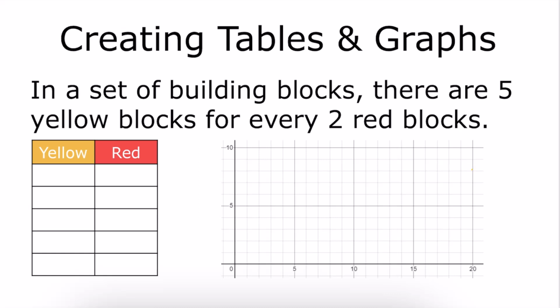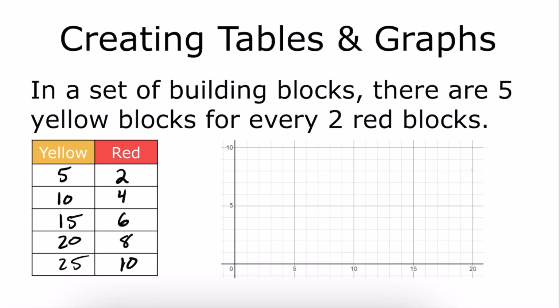You could make 2 number lines where one represents the number of yellow blocks, one represents the number of red blocks, and you could scale it accordingly. Or another way you can do it is you can set it up as a table. And you can say, I know that 5 yellow blocks corresponds to 2 red blocks. And if I double those numbers, I know that 10 yellow blocks also corresponds to 4 red blocks. Or if I triple it, 15 yellow blocks will correspond to 6 red blocks, 20 yellow blocks will correspond to 8 red blocks, and 25 yellow blocks will correspond to 10 red blocks.